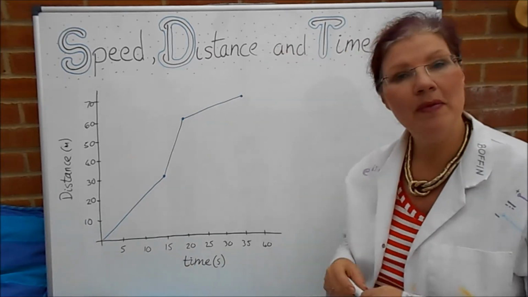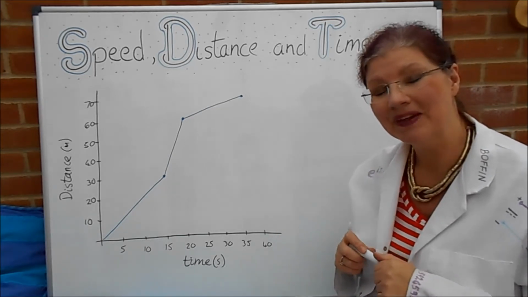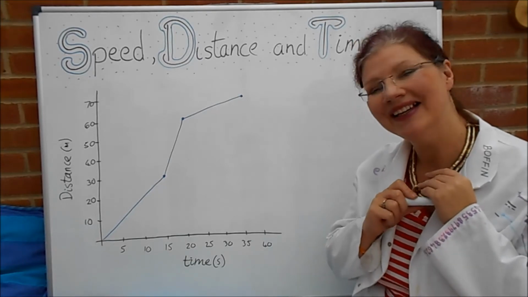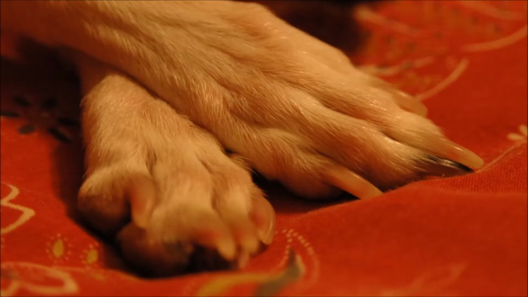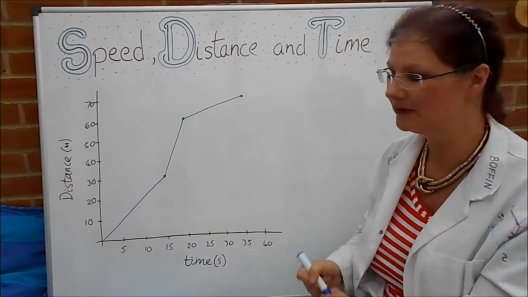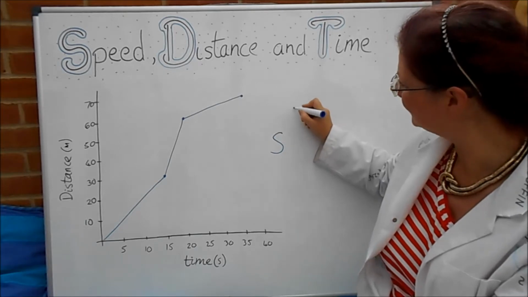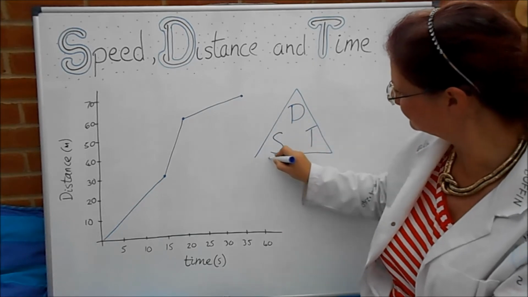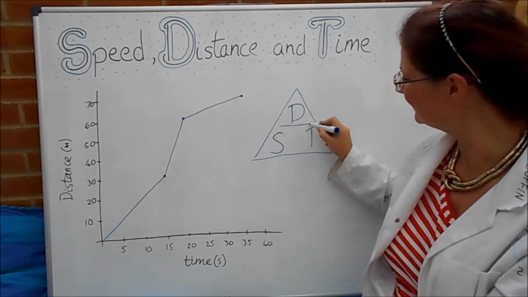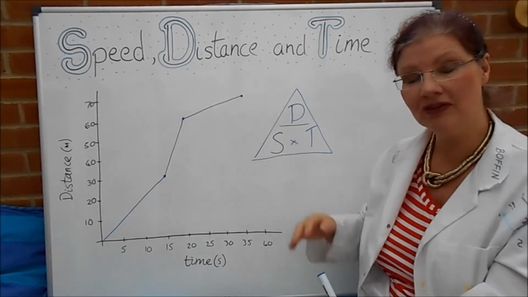Now, if you remember from some earlier ones, speed, distance and time are related by a formula triangle. So here's a little revision for you. Pause the video and could you write down that triangle please? Right, it should look like this. Speed is equal to distance divided by time. So you should have a triangle that looks like this. There. So in order to calculate speed, we're going to do distance divided by time.